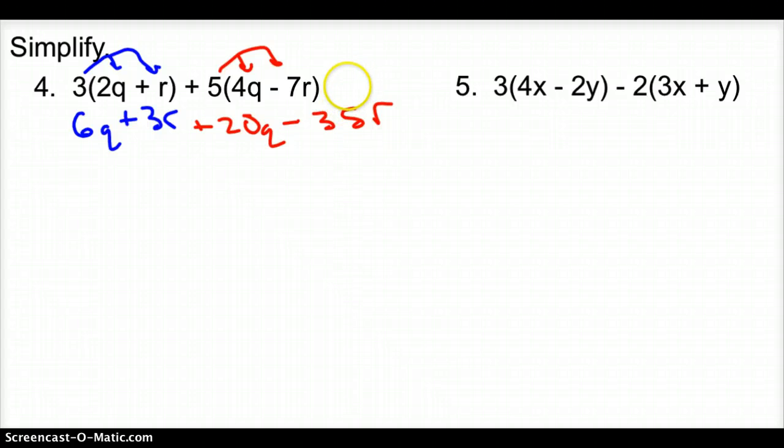Now when we have variables, I like to treat them as apples. If you have a good understanding of your variables, you do not have to worry about them, but right now we have a q and another q over here. They are the same exact fruit. They are the same exact apple. So if you have 6 apples and a friend gives you 20 more apples, how many total apples do you have? I have 26 total apples. And what kind of apples do you have? You have q kind of apples.